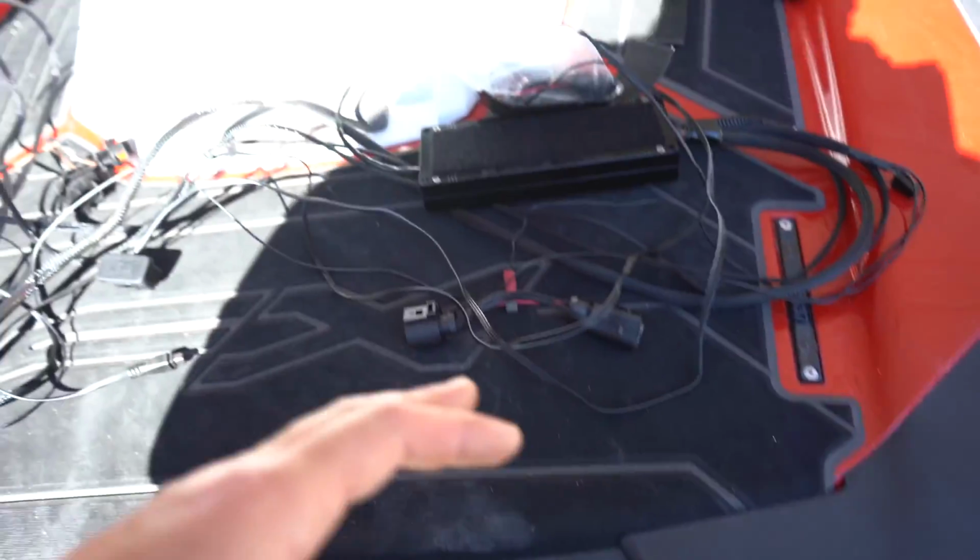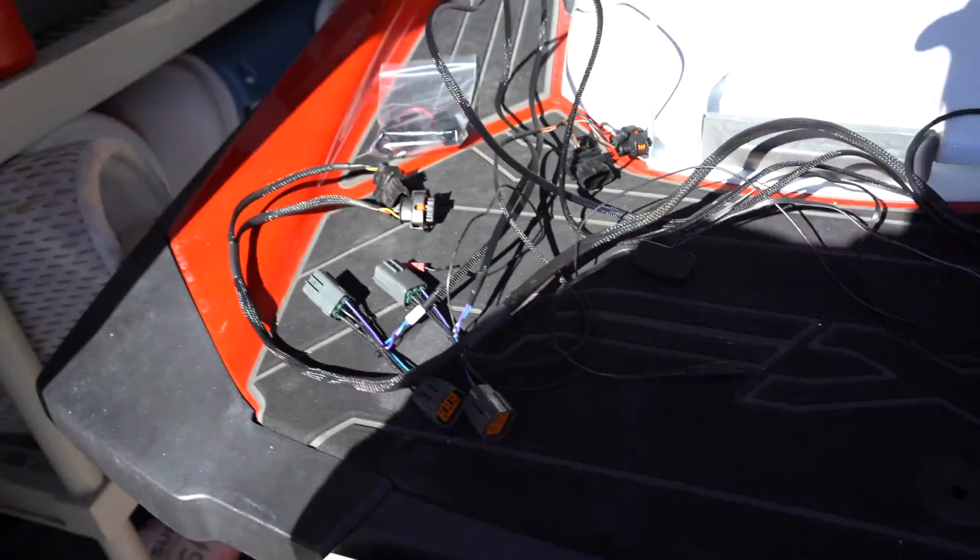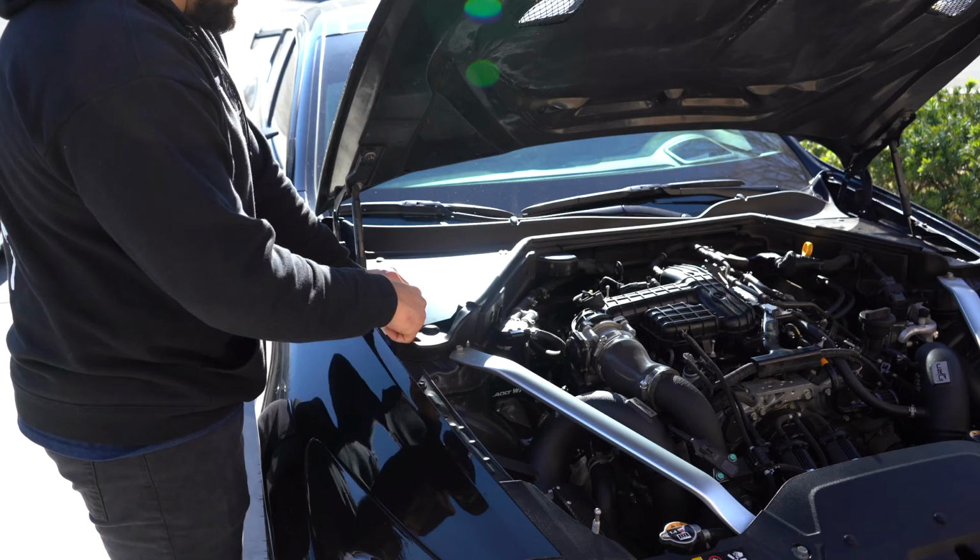I'm gonna get to putting on the JB4, putting all the wiring together. I'm not going to show you guys exactly how to, because there are plenty of videos on YouTube of how to install this. But what I ended up getting were these adapters for the O2 sensors so that I don't pierce my OEM factory wiring. I did also get the electric wastegate adapters.